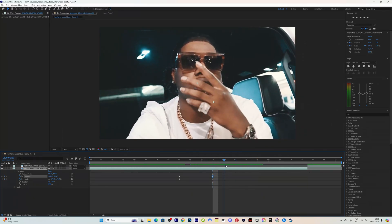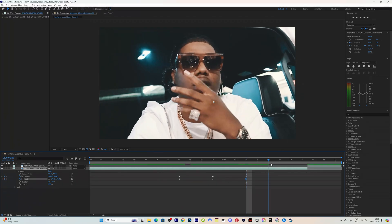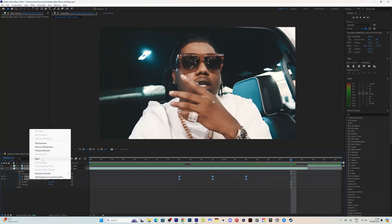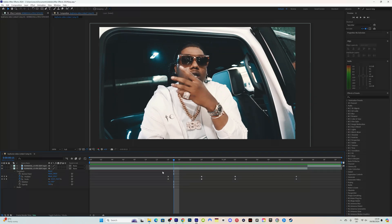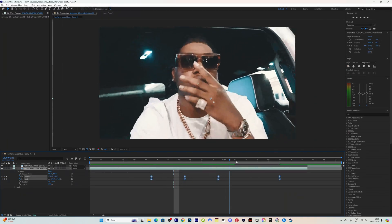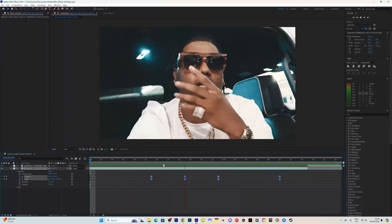I'm going to move this to around here, so then when it gets to the point where he puts his hand up we can zoom in and scale up like that. Then if you wanted to zoom out again we could scale up another keyframe here, then just reset these keyframes as we get towards the end and draw that there. So then you're going to have something looking like this — we can just drag this back a little bit more, something like that.